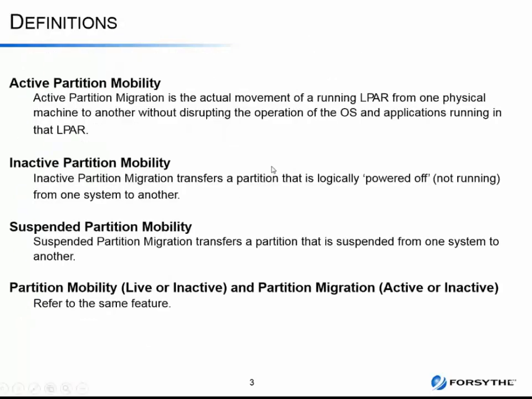I'm going to go through some quick definitions because you'll hear people use these terms. Active partition mobility is when you have a running LPAR and you move it from one physical machine to another with everything continuing to run. Inactive partition mobility is where you take an LPAR that has been shut down, and you move it.